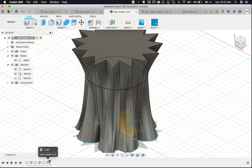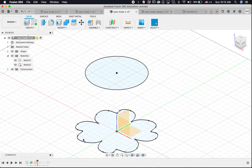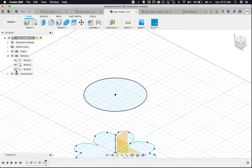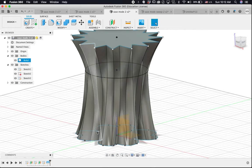And it's really just made from creating different sketches on different planes. You can see these three sketches. And then the loft basically creates the shape between the three.